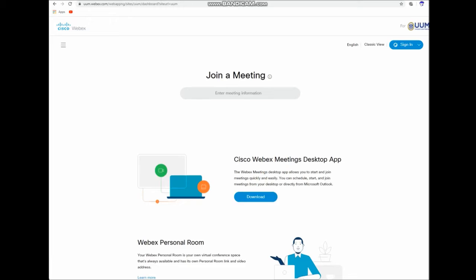Just now you have to make sure that you have already activated your account, otherwise you won't be able to sign in with that UUM account.